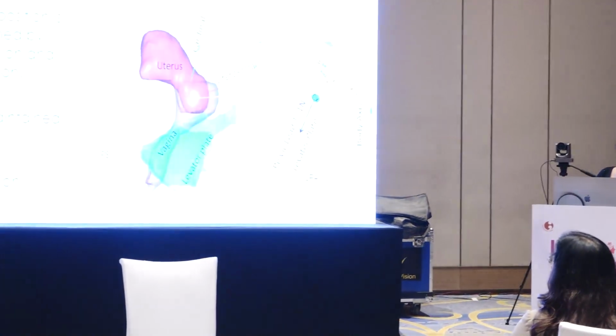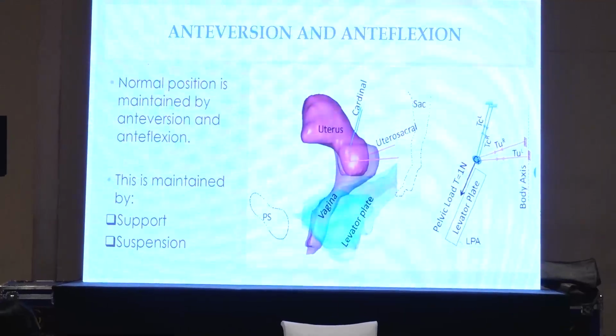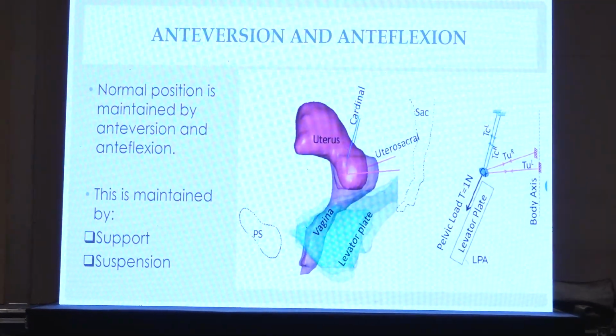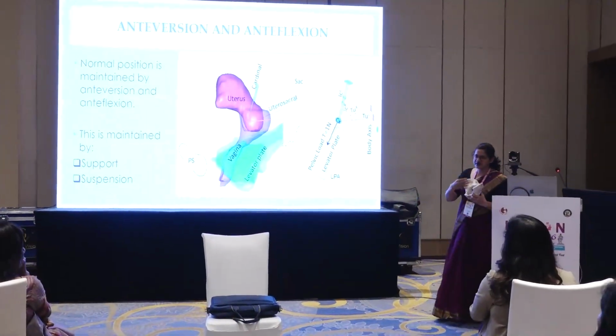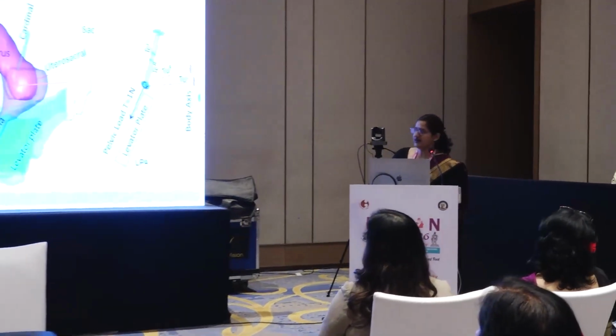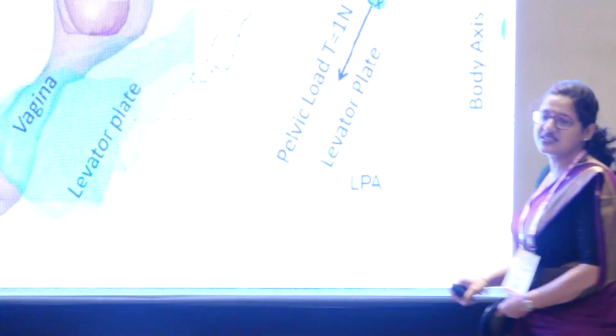What these structures together do is maintain anteflexion and anteversion of the uterus and our pelvic organs. Whenever a quadruped animal becomes a biped animal, the female pelvis is tilted like this. The vagina is almost horizontal, and the uterus is anteflexed at an angle. So whenever there is an increase in intra-abdominal pressure, the uterus comes down and closes this vaginal orifice, which is a hollow organ. That is called the ball valve mechanism.